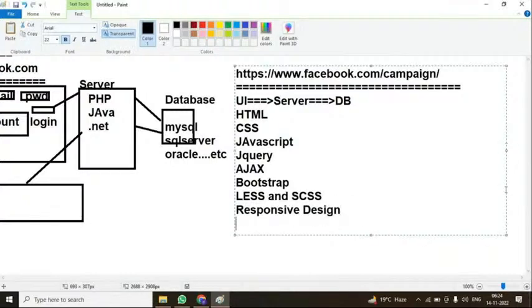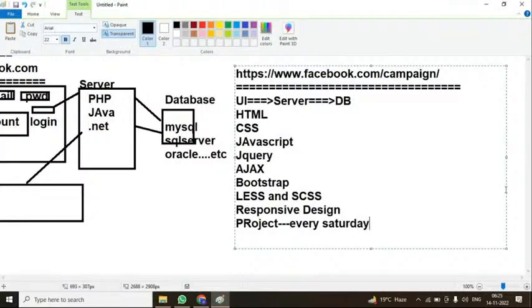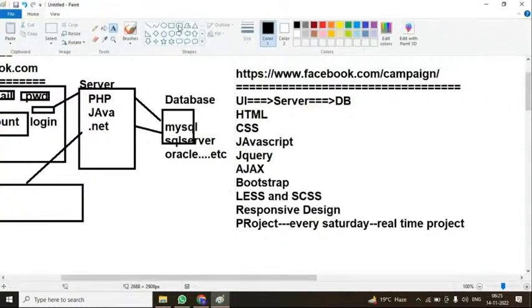Then, after Bootstrap, lessons as and responsive design, there is a project, one real-time project, that I'll explain to you. This will go every Saturday session. Every Saturday I'll go with one real-time project session, one implementation of a project I'll explain to you.